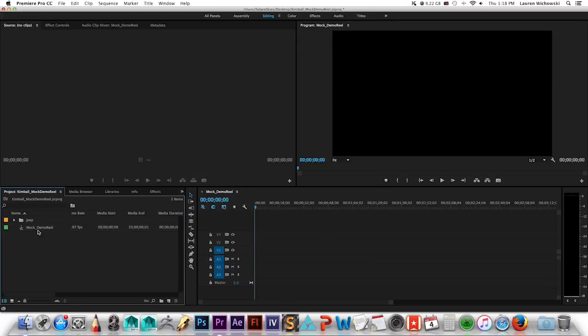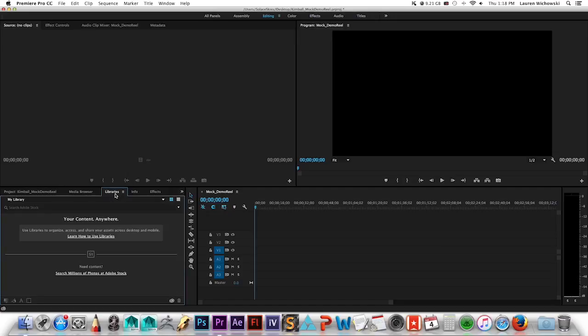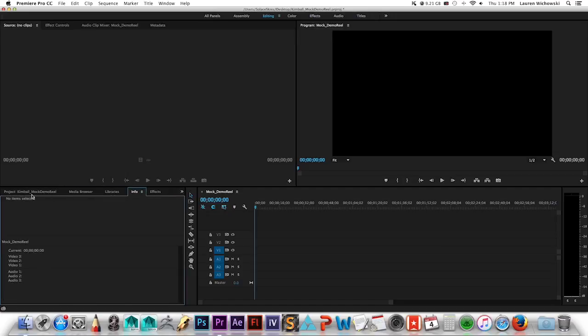So now I've got this sequence, and you'll notice that the moment I created this sequence, a timeline appeared over in the timeline/sequence menu. And you'll see up here it says demo reel. If I created multiple sequences, they would appear like tabs around the top, just like over here in the project bin, you've got media browser, libraries, info, other tabs. Different sequences can be tabbed over here, and you can actually put sequences within sequences, kind of like what you can do in After Effects. Actually, exactly like what you can do in After Effects.